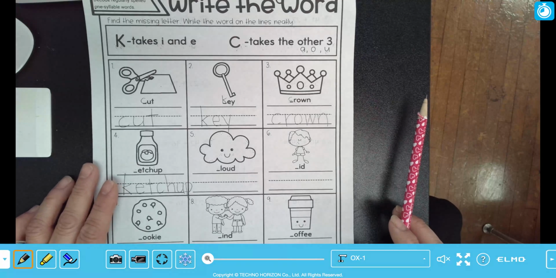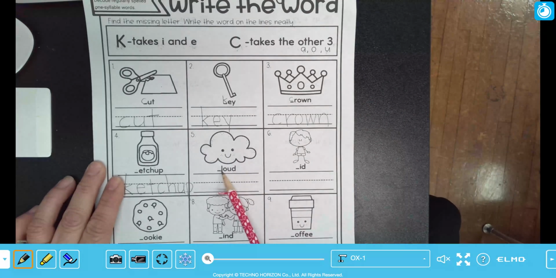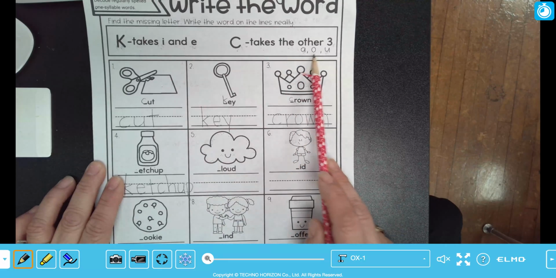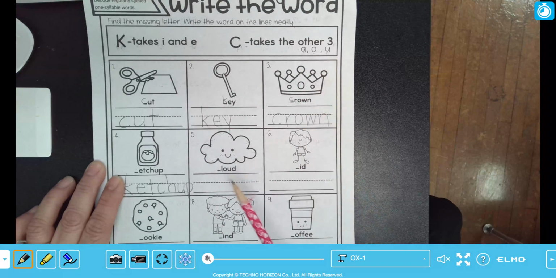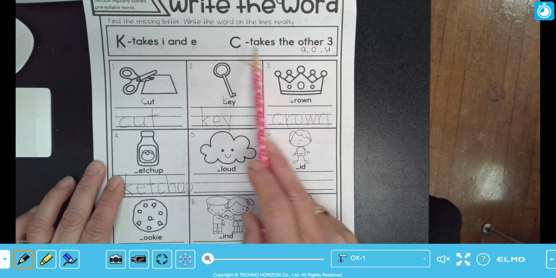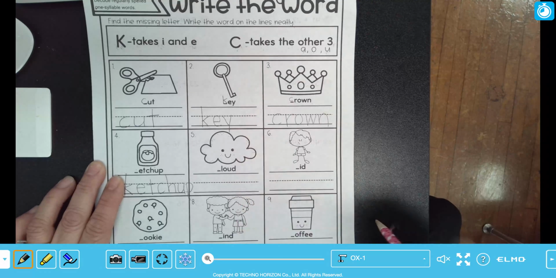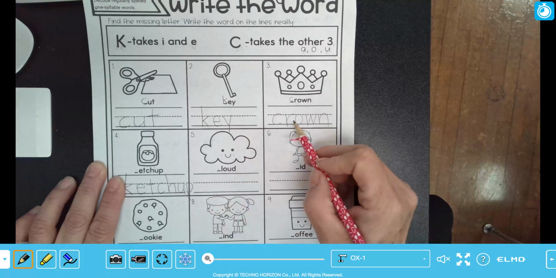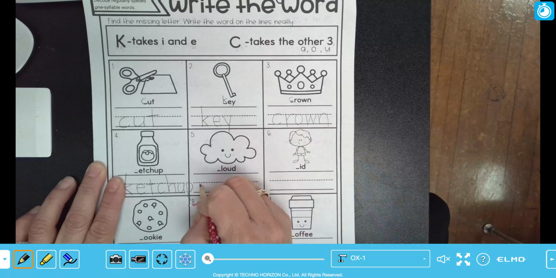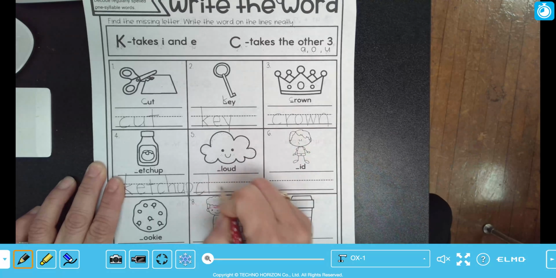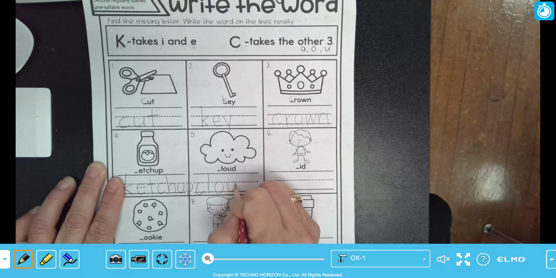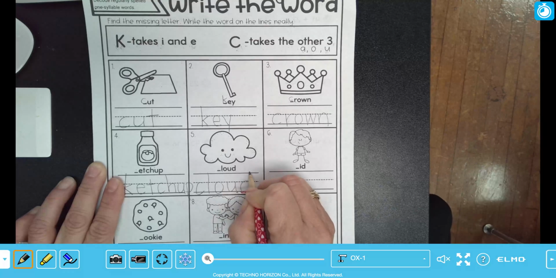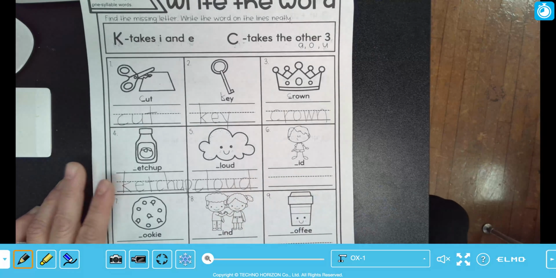Well, I know what you're thinking. You're thinking there's no vowel next to it, right? There's an L, which is a consonant. Consonants are not here. These are only vowels. So whenever there's a consonant next to it, it starts with a C, okay? So remember like crown, there's a consonant next to it. Whenever there's a consonant next to it, you start with a C. Go ahead and write it down.